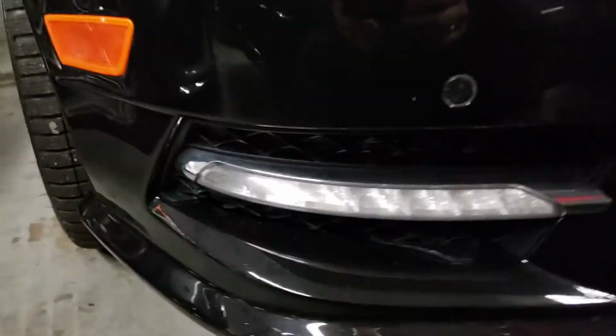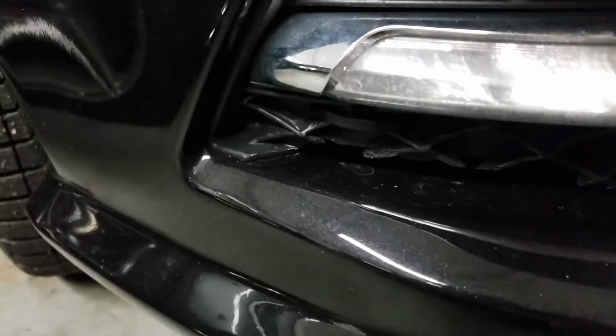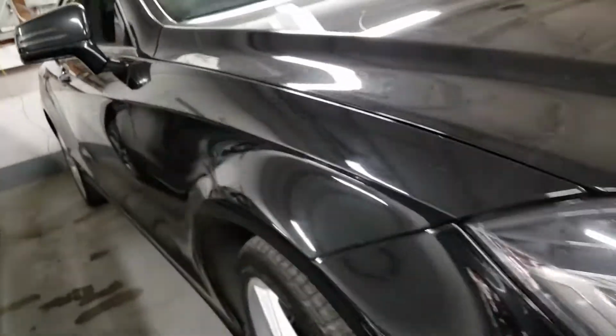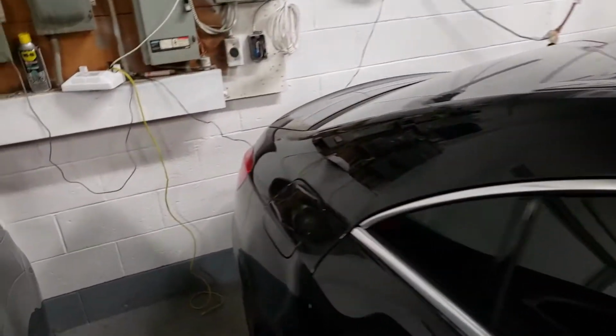In the front here, this lower by the fog light, the grille is broken. So there's a little bit of damage there. Other than that though, it looks pretty decent up here. And again, on this side, we have no repaints on any of these panels. There are a couple of scuff marks, no dents, but they are scuffs from maybe some door rubs or something like that in these tight quarters possibly. So a couple of scuffs on the handle as well and throughout here. Rear door looks good and the quarter panel looks good as well. So we got no issues there.